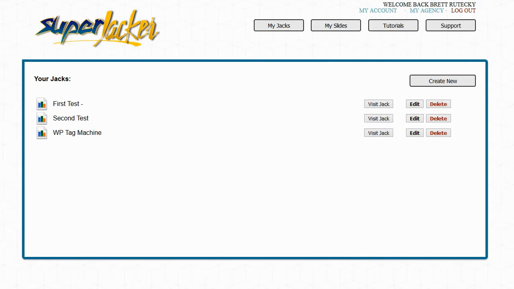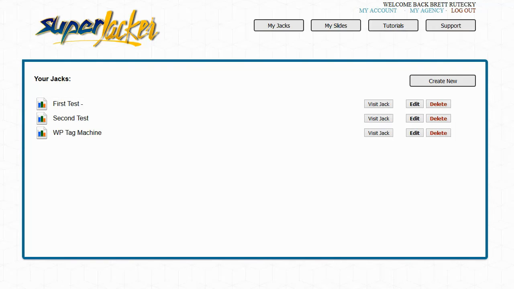Now, in that example, I hijacked the Wikipedia website. And the reason I hijacked Wikipedia is to steal their authority. I wanted to lend their authority to my call to action in the slide that came down. People are going to be much more likely to take action on it because it looks like it's Wikipedia presenting them with that offer. So there's a lot more authority, and they're a lot more likely to do the action that you want them to take. In the example I showed, it was to click a button which would have taken them to a product to buy. But it could have also been an opt-in form. It could have been anything that I wanted.